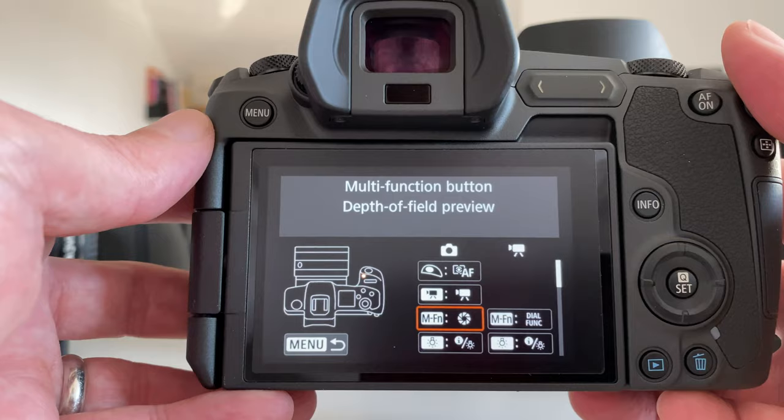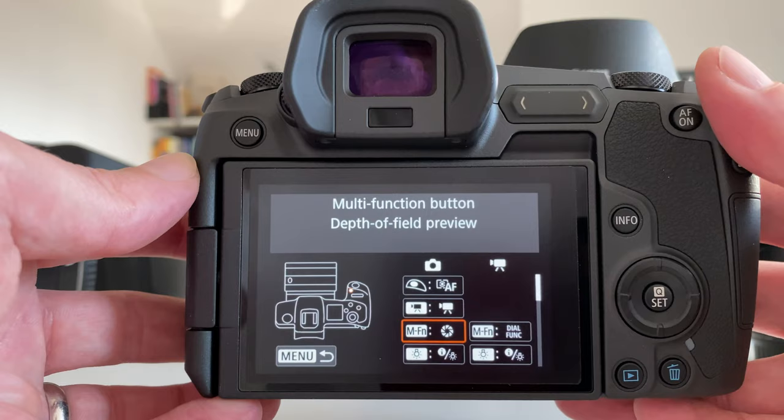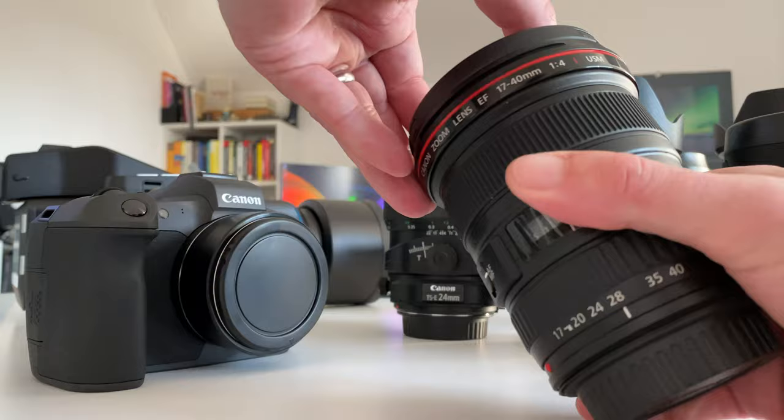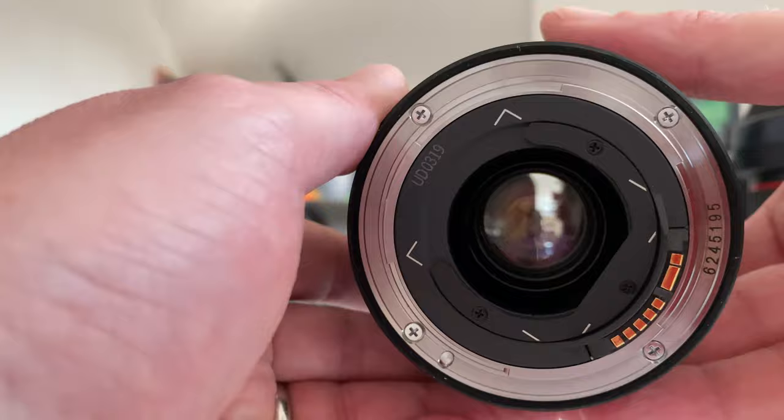Now, whenever I adjust my aperture and push that button here, I get in the live view a preview of my depth of field. And that is something which we can use now for a little trick to adjust the aperture and get the magic done. So first of all, let's look into the lens here. And again, we see no apertures. This thing is wide open. You see the reflections here of the optics. And let's open the camera.